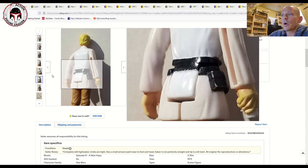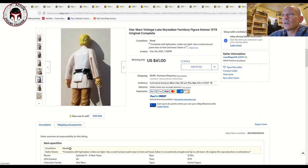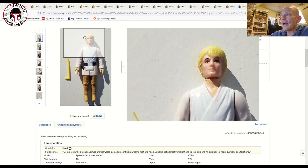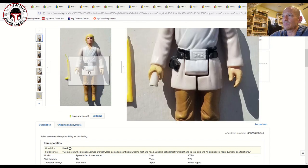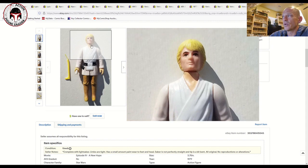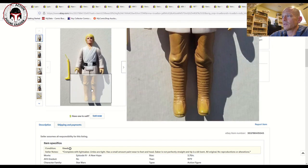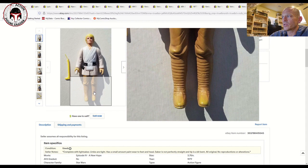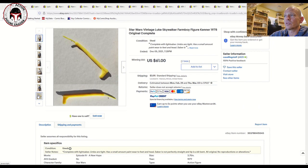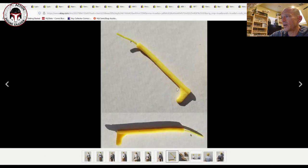With the hand damage this one's probably closer to a 75, maybe 70. You also want to take a closer look at the eyebrows and hair — there's some damage there. If I had to guess based on the condition, this is probably a 70-plus to a 75. The eyes look good, the torso looks good, the belt looks good, but there's hand damage, plastic wear, and some wear around the boots, so probably a 70 overall.